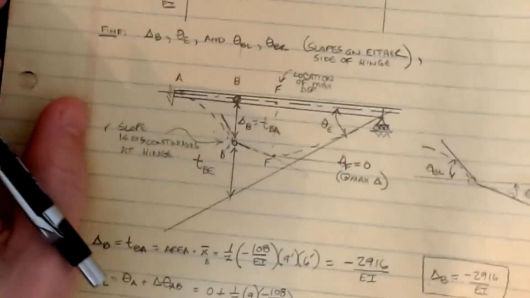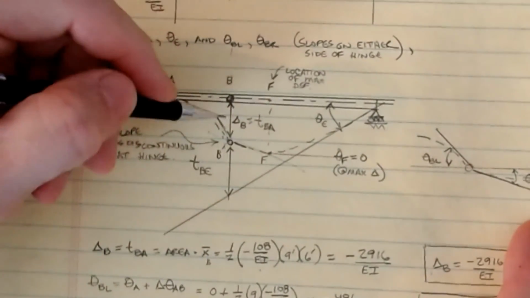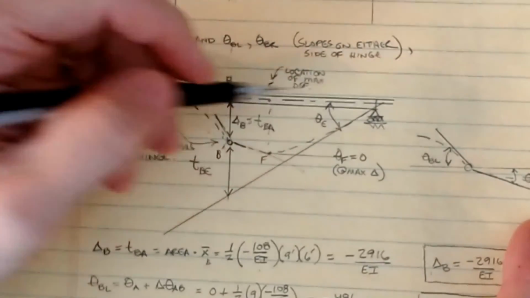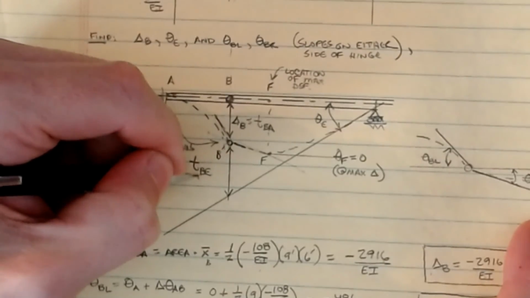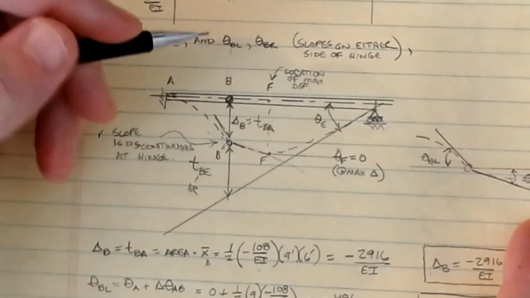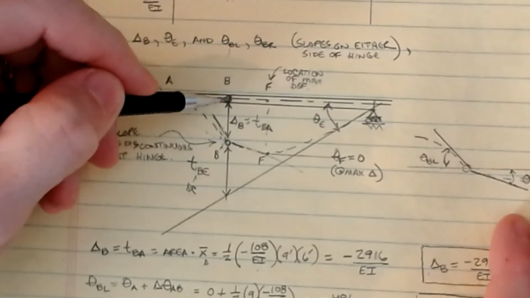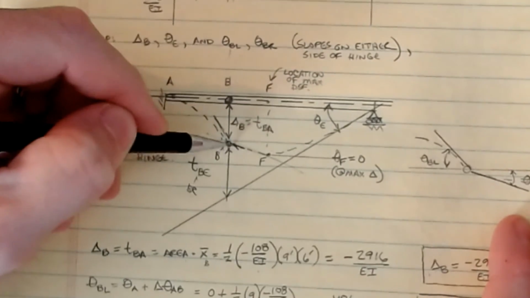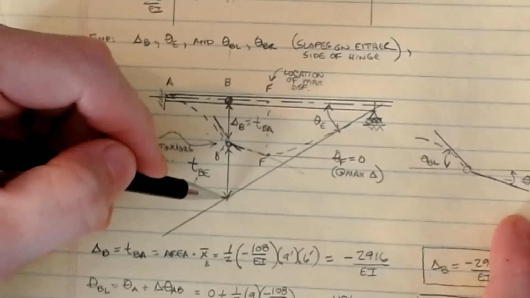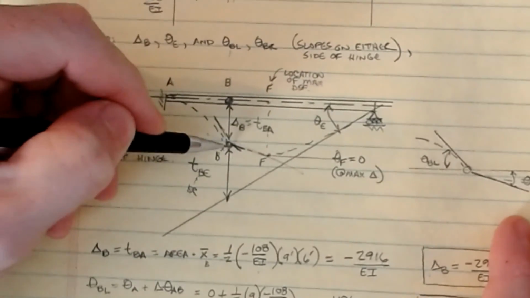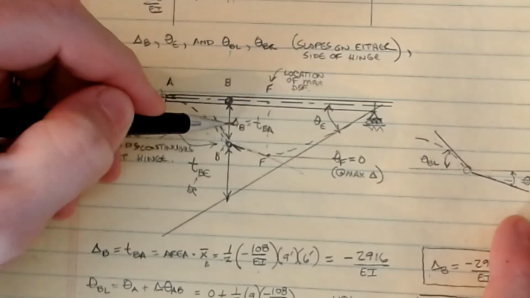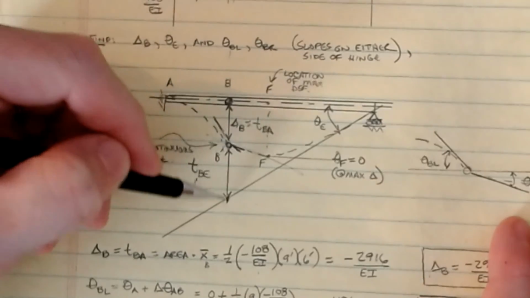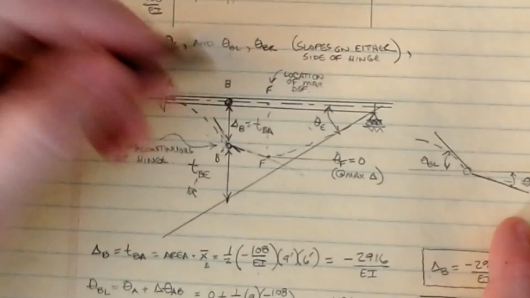Now we can come back and look at our construction and figure out what I can do with that. We've got our delta B. Now if I look at the right side piece, to the right of the hinge, I have a tangent, a B on the right side, a BR value. I've got my tangent line that came down for the B on the right, and I have my tangent line at E here. That's a tangential deviation, right? And I know that from B to B prime was the delta B that we just calculated. So now I've got the triangle that I need to be able to find theta E.